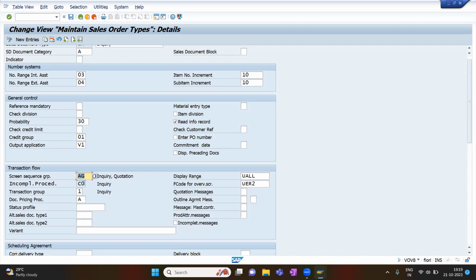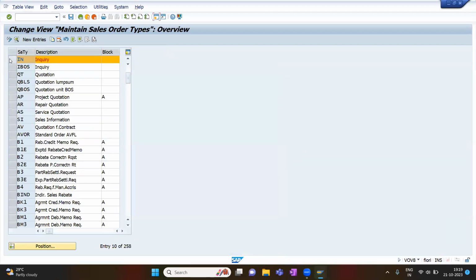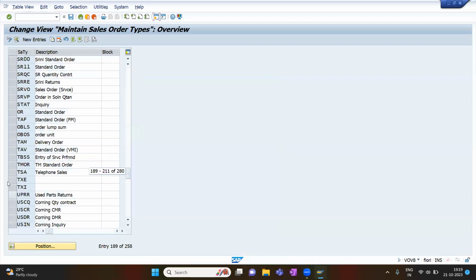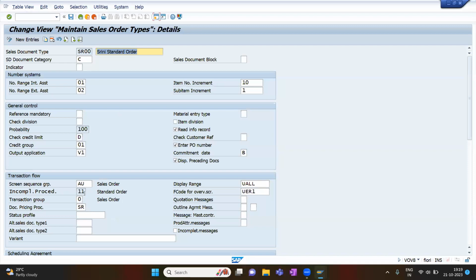Next is incompletion procedure. The incompletion procedure will go to our standard order. So incompletion procedure 11 is assigned to the sales order type SR00. Where can you check it? You can check it in the basic functions.